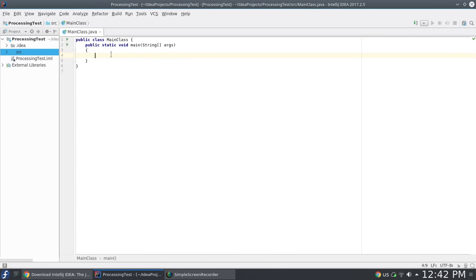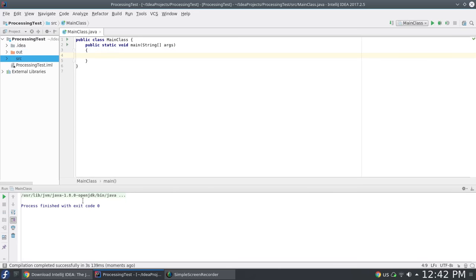So you can run it just by pressing the run button here, and it builds it, and then it just runs. This runs, but there's no code here to show you anything.